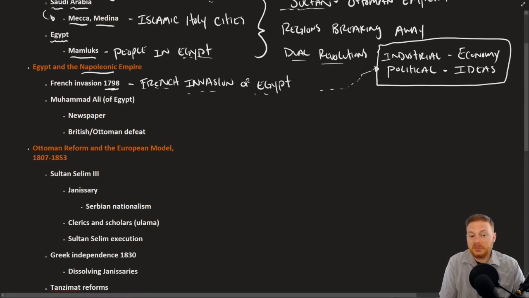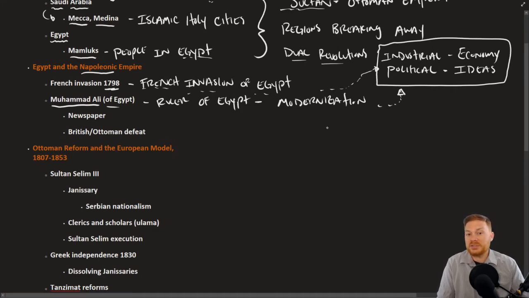And so in the aftermath of French retreat, Muhammad Ali of Egypt, the ruler of Egypt, began what we call a system of modernization. And modernization, again, just means to embrace kind of new ideas. You can think of modernization maybe as being like the opposite of tradition, looking more towards the future, new ideas. Some examples of the way that Egypt modernized in the aftermath of this was to create the first newspaper in the Islamic world. So we might say Egypt published the first newspaper.